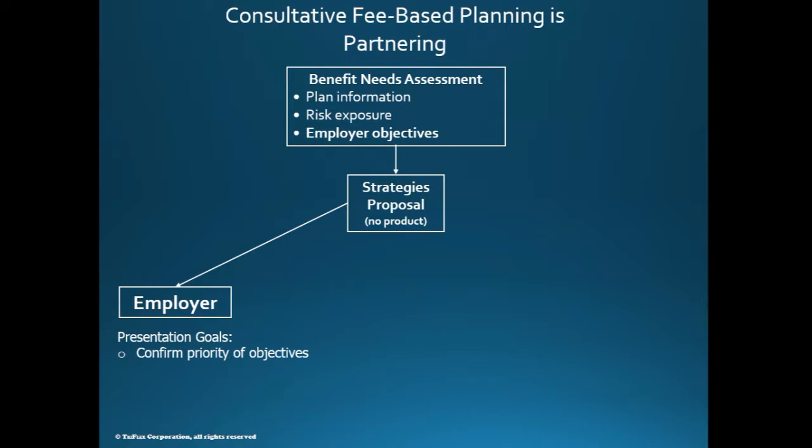There's a tremendous opportunity there to use that premium differential to transition the employee into that health care consumerism approach. You have several hundred dollars difference in premium. Let the employer put that money up and let the employees use it to either put in their HSA account, put into disability insurance, dental insurance, whatever meets their individual needs. There's your open door for your voluntary and your ancillary benefits. And the employer, you can fix their premium via defined contribution. Define their contribution for the next 2 or 3 years into the future. But at any rate, you confirm the priority of objectives and make sure you get them right.